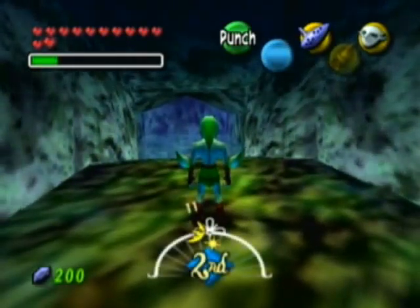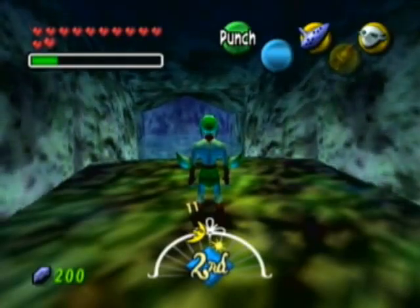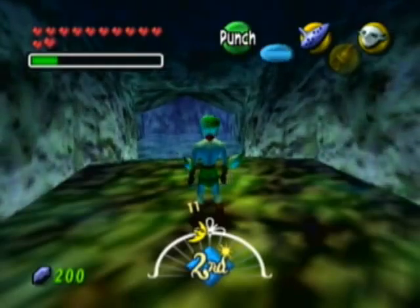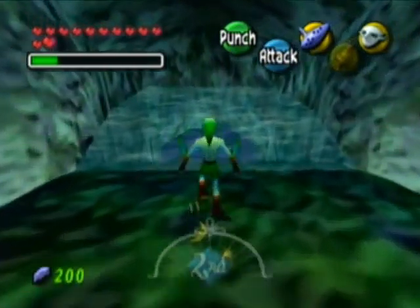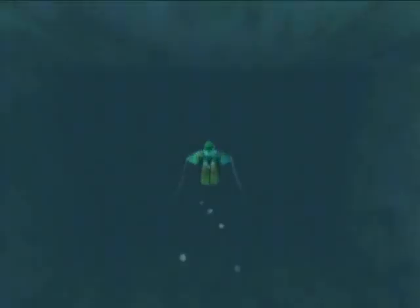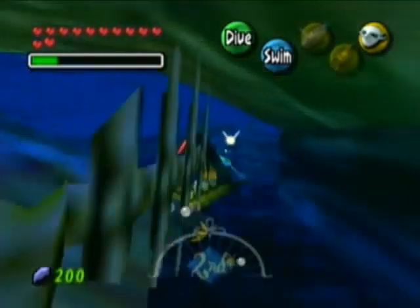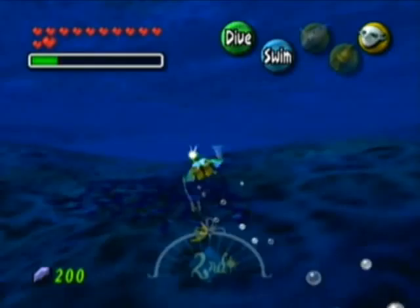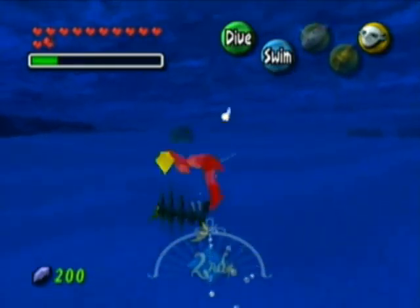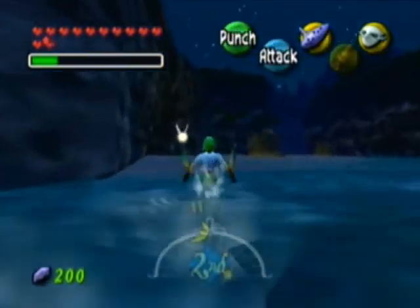Alright, so really quick, I'm just gonna cut off here and take a quick look, because I don't have much time left in this episode. I'm gonna take a quick look at my lists to see which heart pieces I can get with a hookshot now. Alright guys, I'm back after looking through my lists, and it seems that there are three new heart pieces that have become available to me, as well as one new empty bottle, but only two of those heart pieces are easy to get. The third one, along with the empty bottle, is in an area that I don't really feel like going to right now. So I'll probably do that after the Great Bay Temple if I have time in this cycle. If not, I can just reset the cycle, no big deal.